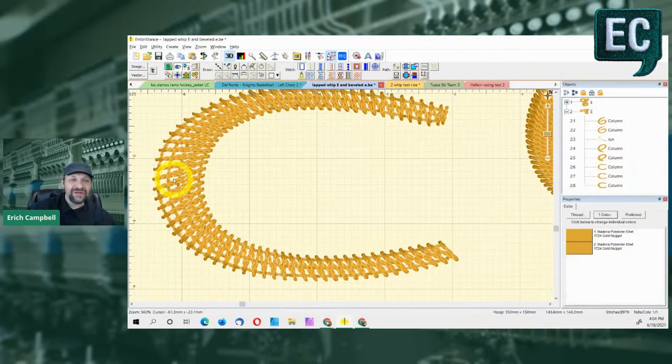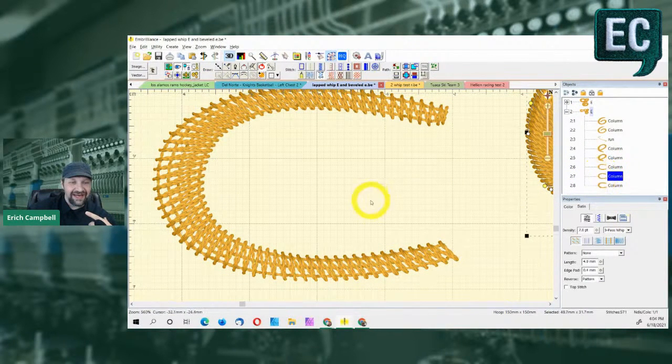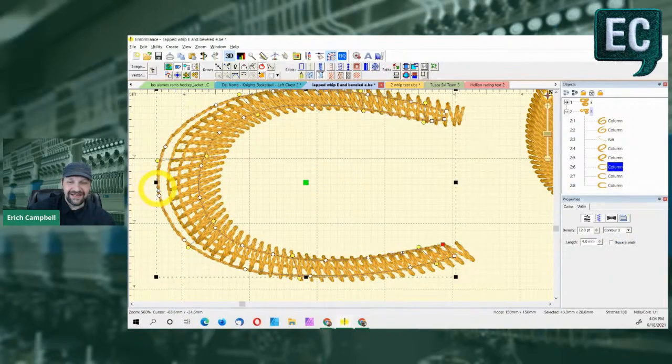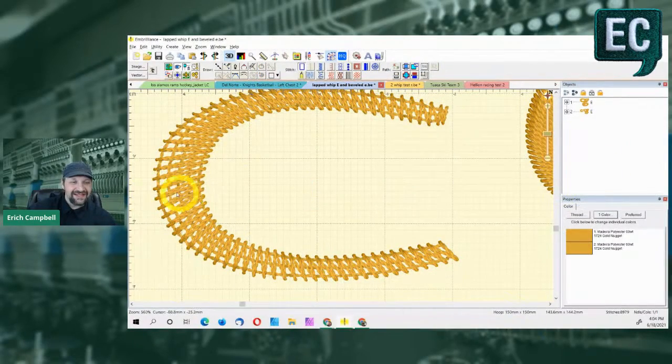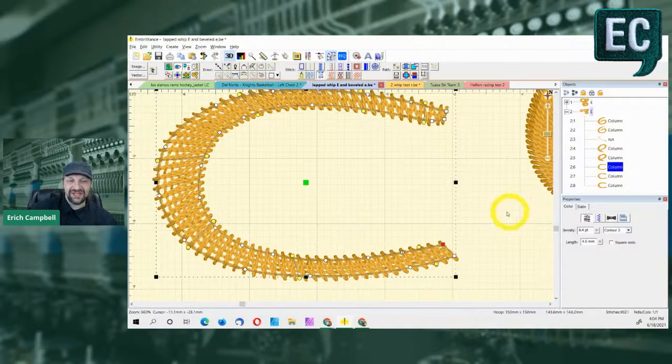So let's imagine that we're doing our whip stitch and we want to have some sort of underlay to provide more color coverage. You can see that this column underneath it that I just used, right? If I grab this guy, we'll go ahead and see where our second one is here. Okay, that's 2-6. So let's say we're looking at this piece, and this underneath is our contour 2. We can change our density on that contour 2, and as you can see over here in the edge, we're getting more and less coverage, and we can get tighter underlay that is now going to give us some color coverage and hold up that stitching on top of it.